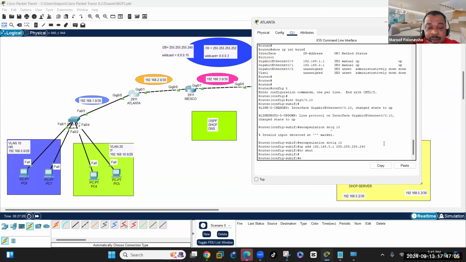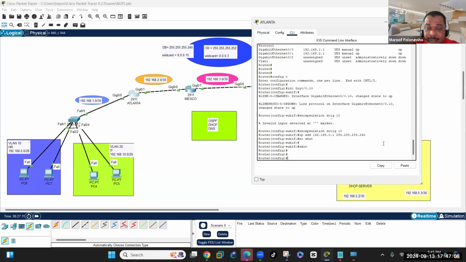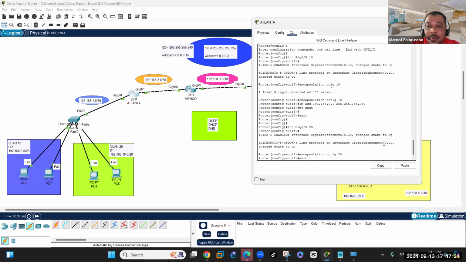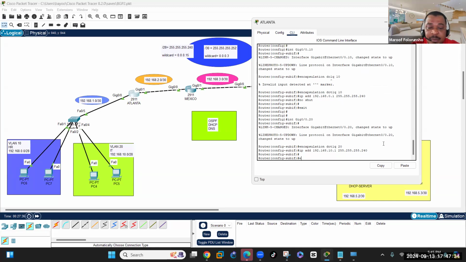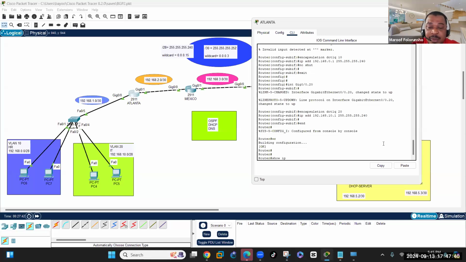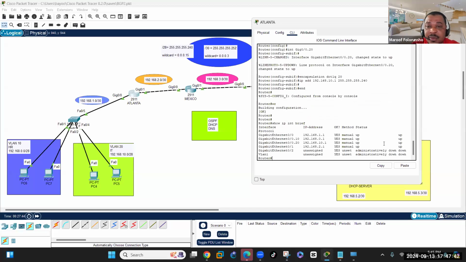No shut. Exit. Then /20, encapsulation dot1Q 20, IP address 10.1. End, WR. Show IP interface brief.